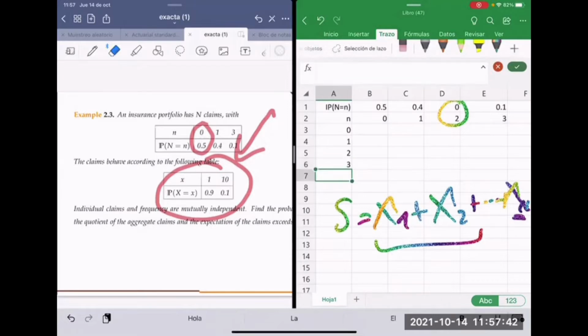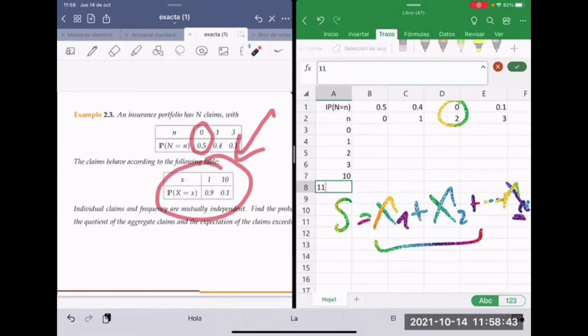That's it. Now, should we consider the point of 4? No, because we cannot have 4 claims. In here, it says that the maximum number of claims available is 3. So we do not need to consider number 4. The same goes for number 5, for number 6, for number 7, and so on and so forth until number 10, which is the case of having 1 claim with $10, 10 pesos, 10 whatever, right?